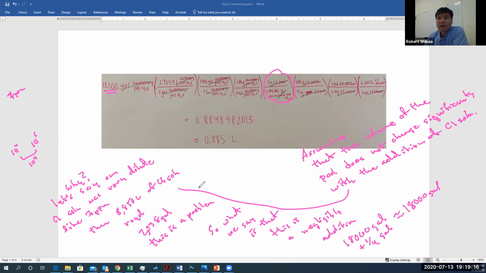But what if you didn't want close enough? I can understand if we're adding a huge amount of chlorinating solution, that's going to change the pool volume significantly, and therefore we're going to have to compensate for that. And what's the math involved there? But let's say I don't want close enough. I want to know what the number is. So even if I add this little bit here, I want to be able to compensate for it by adding a little bit more chlorinating solution. How would I do that?